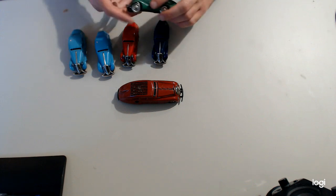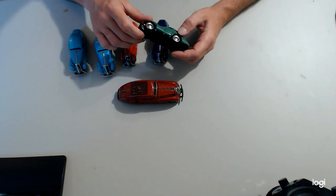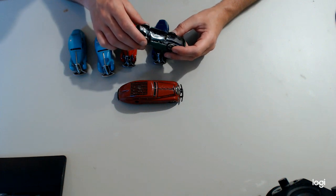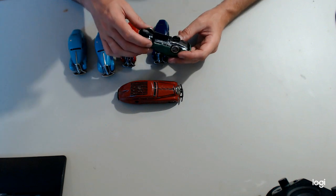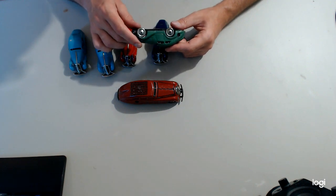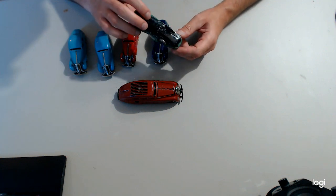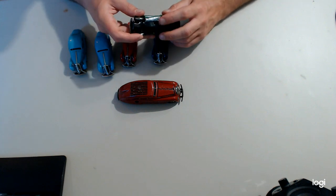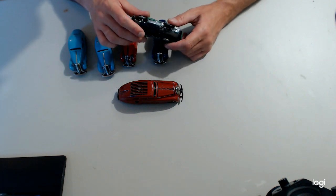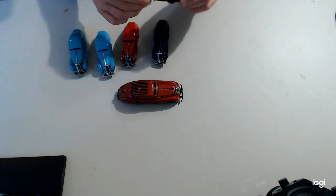There are two different kinds of cars. The first one is this model, a Schuco 1001. This is a toy from the 30s. It was sold between 1930 and the beginning of the Second World War. It's a German toy, sold in Europe, in England, Germany of course, and in the USA. It bears some patent marks which can tell you which market it was supposed to be sold in.